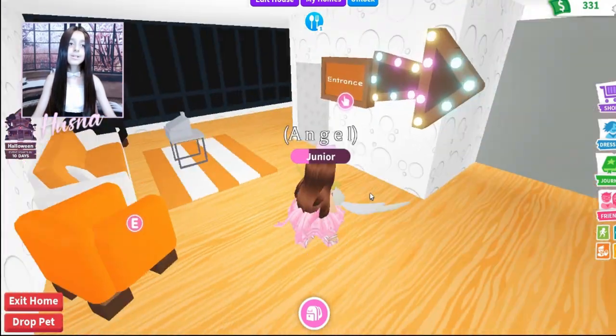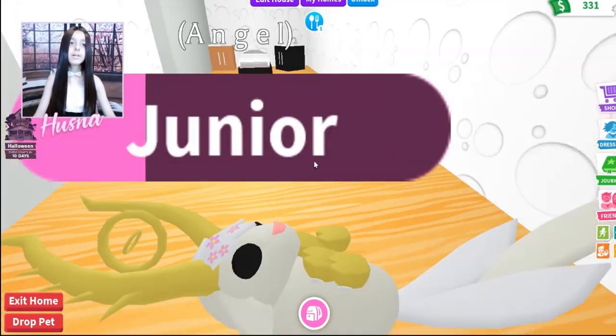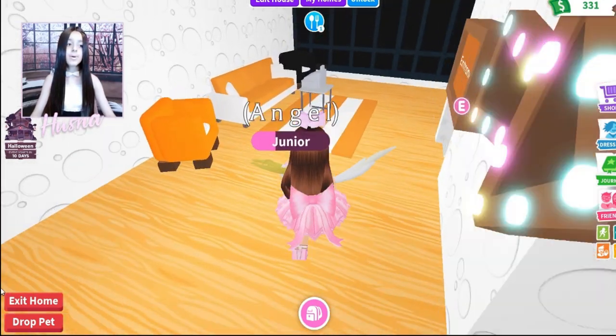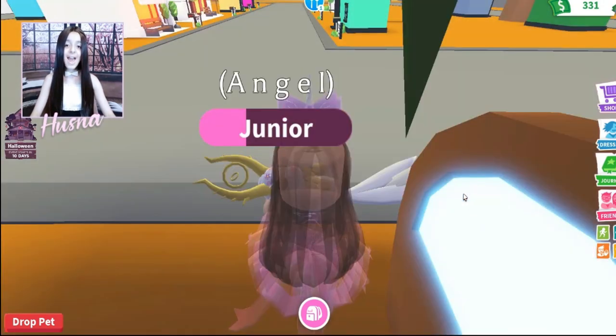And over here, the entrance. Oh, someone left the door open. It's fine. So over here is the dental clinic. And yes, everyone, let's just exit my home and go to the Halloween house.